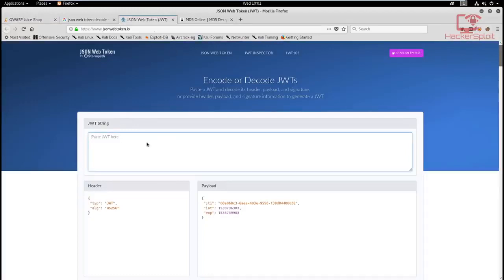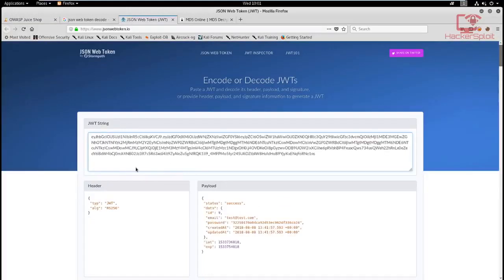If I am to paste this in here, you can see once I've pasted it in here, it's going to give me all the information, and I'm going to help you understand what we've just done. So essentially what we have done is we have reverse engineered what this web token is all about. So now we need to look at what it contains and what type of authorities or privileges it's giving to us, because remember, this is an authentication token and it is unique to us, because this will determine whether or not we're logged into a site or we're logged out, and what access we have on the website. I'm pretty sure you already know that.